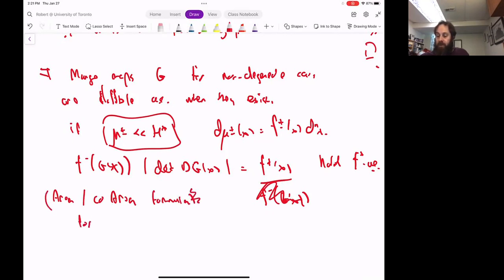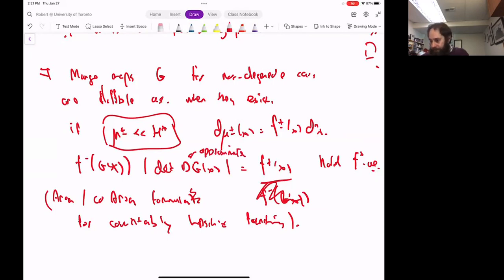Let's say for countably Lipschitz functions. So a function is countably Lipschitz if you have a function that's not Lipschitz, but you can decompose it into countably many domains, and it has a Lipschitz constant on each domain, maybe getting larger and larger on the different domains. And in the same way that we had to be careful when we talked about Alexandrov's theorem, when I said the second derivative exists almost everywhere, even though the first derivative may not exist on a dense set or something, you have to be careful about in what sense you mean the derivative here. And I guess the technical sense is the approximate derivative. So I should say approximately differentiable.